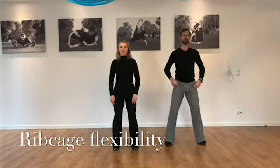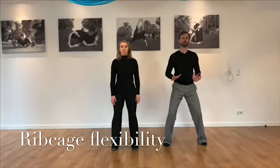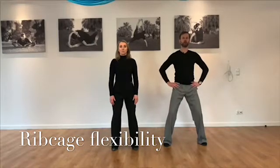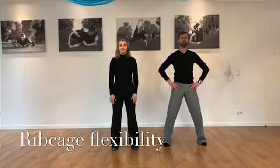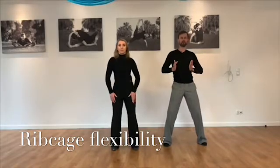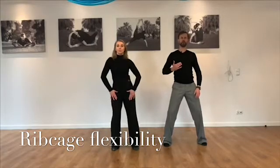Or you can have your knees slightly flexed, a little bit open, so this way will give you a lot of stability. What we're looking for, we want our legs and hips to stay very still. We don't want right now any movement in our hip area. We only want to isolate right now our rib cage. So the first movement, we're going to move just to the left and to the right.